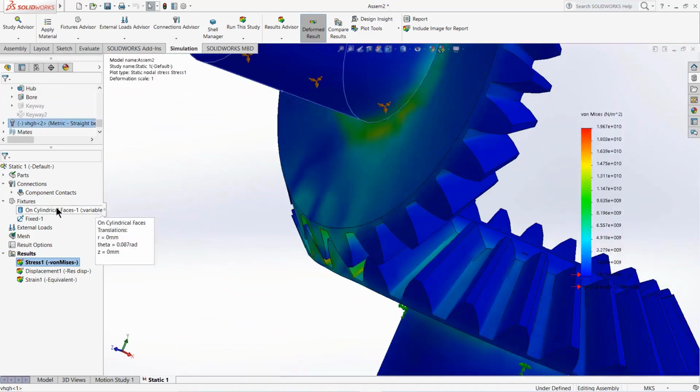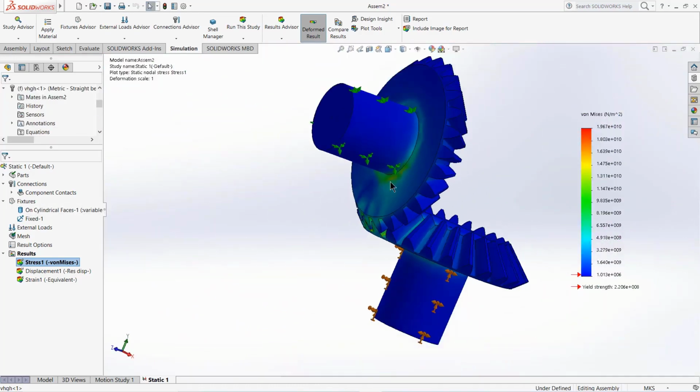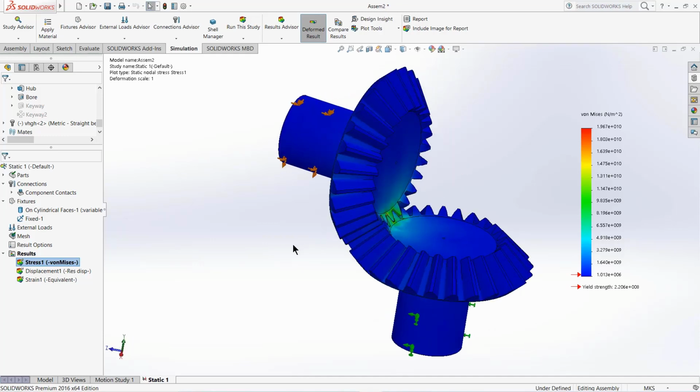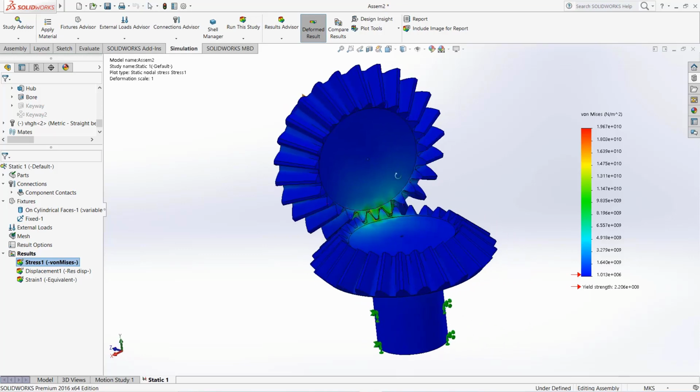A question arises: where are these kinds of cylindrical faces used? For example, when you are sure that your part's cylindrical face is going to rotate up to this level of degree, or going to move in x or y axis up to a certain amount, and you want to calculate how much stress is going to be generated, you are going to use advanced fixtures. When you apply the load, you get the value of stress, strain and displacement. But when you apply the fixtures, you calculate the stress generated when your part extends or rotates up to this degree. So this is what is done here. Here my gear rotates 5 degrees and what I have calculated is the stress.